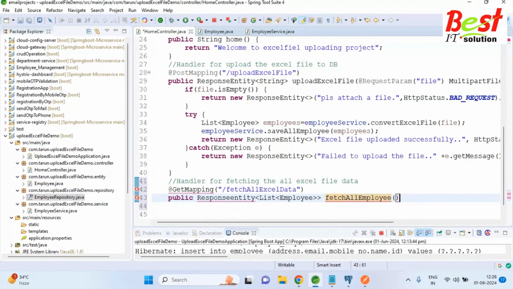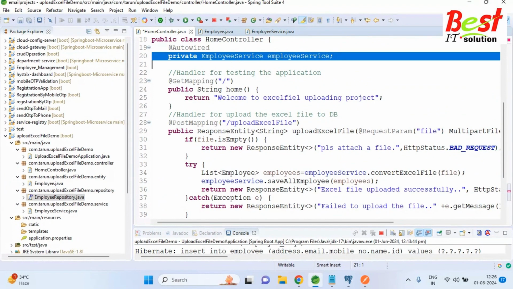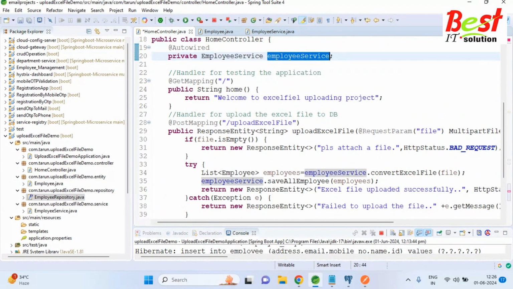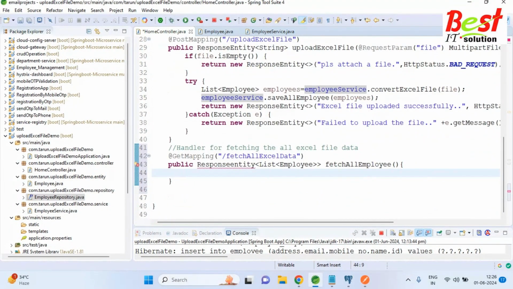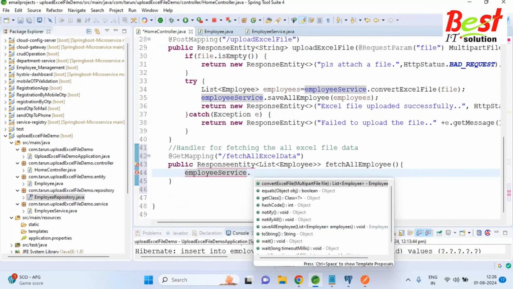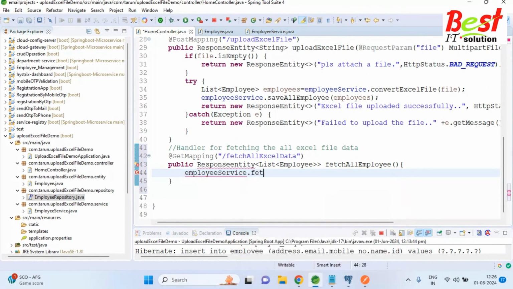Fetch all employee. Okay, it will fetch all the employee. So we need to take the help of employee service. Employee service dot fetch all employee.